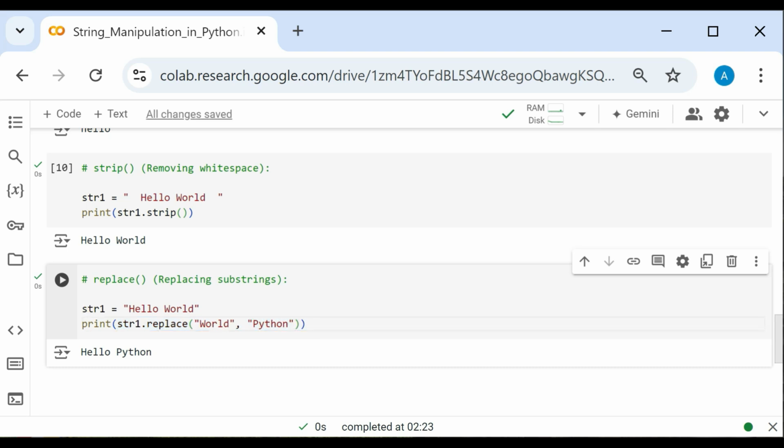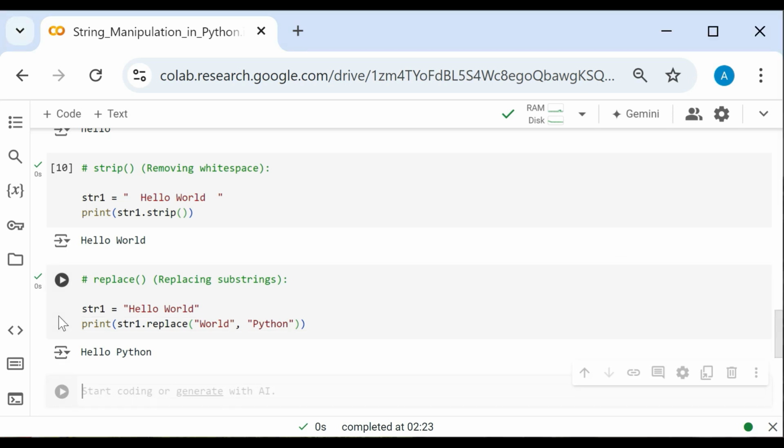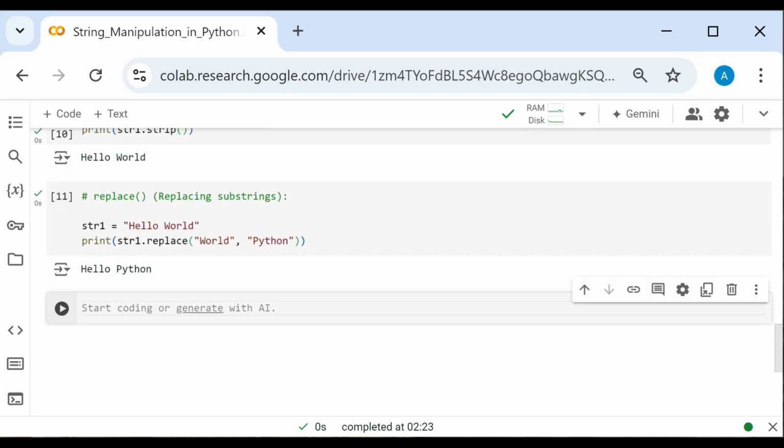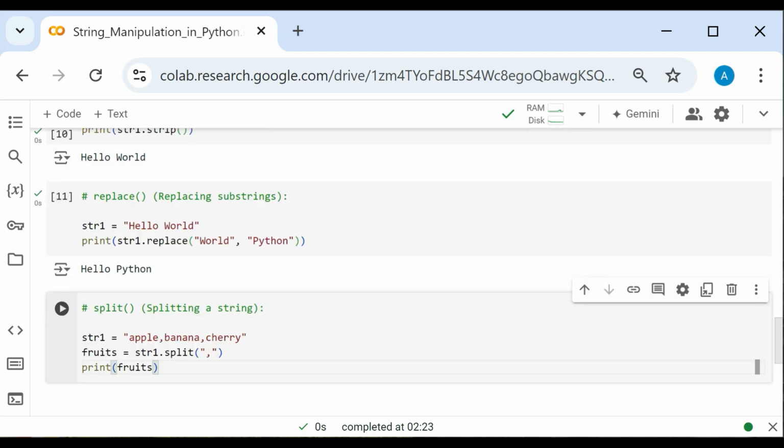Now, one last thing that I would like us to go through is split. Split is a very important method that I wanted to cover. Sometimes you want to split a string into another object like a list, and maybe you know that the string contains a list of fruits, and you want to separate it by a comma into a list. So we have a string here that has apple, banana, cherry, and we want to convert it into a list. So what we can do is split this string using a comma.